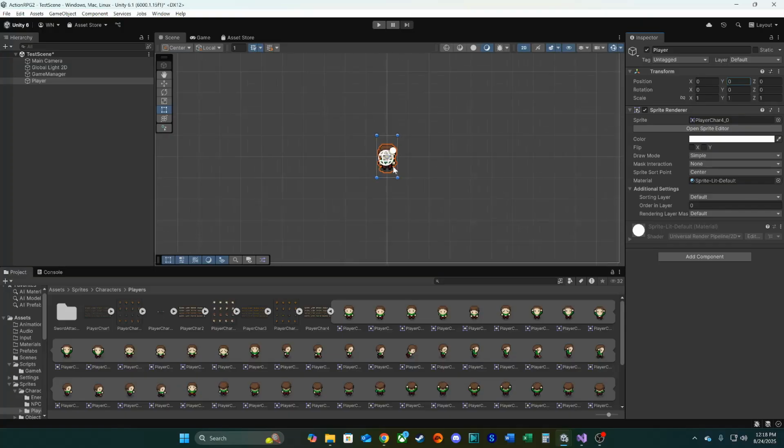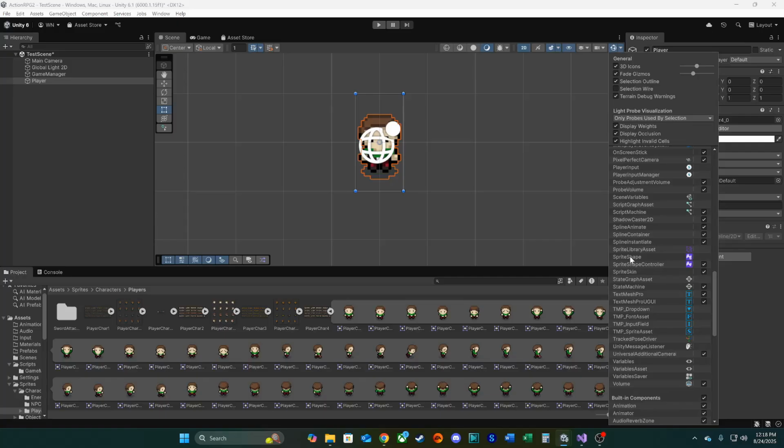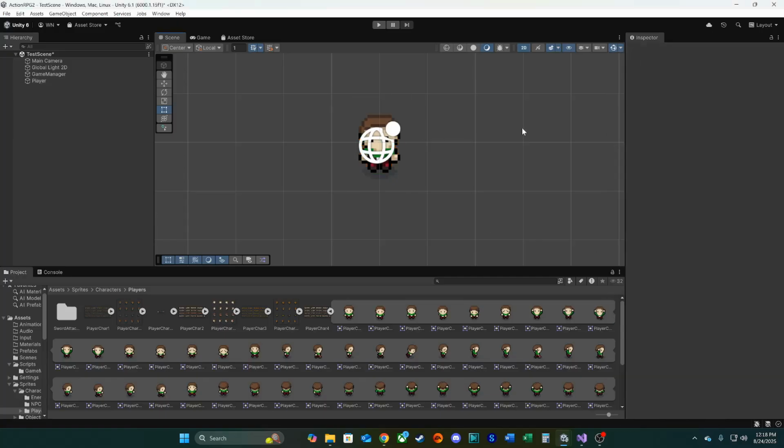Now, you're seeing all this stuff in the way. These are little gizmos. You can come up here and shut off all the gizmos if you want, turn them all on if you want, whatever you want to do. That'll get rid of these little things here, but they are very helpful though, so I like to leave them on. But if they get in the way and they're kind of annoying, that's where you would go to shut those off, up here.